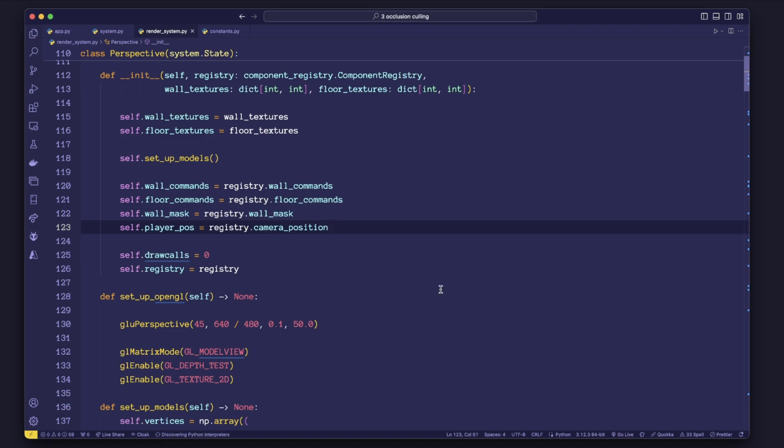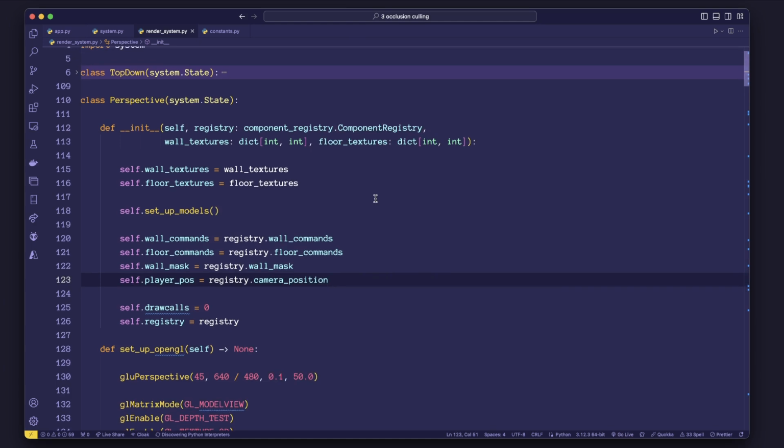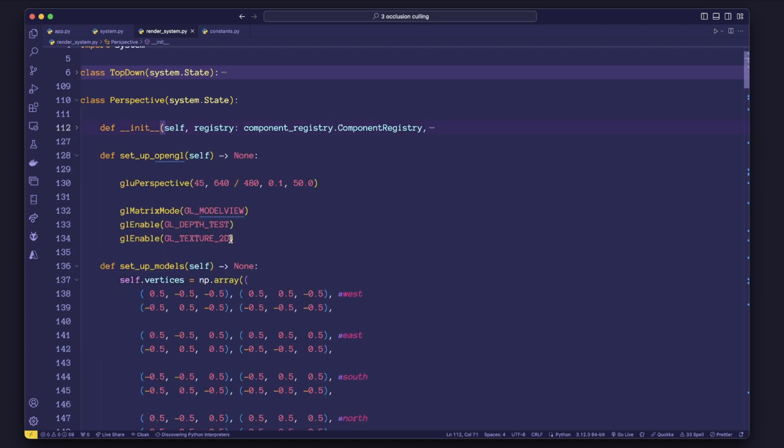There we have it. Again, what do I say here? Pretty much we go through and we just care about these things here. We care about the drawing commands which have been recorded. We care about which faces have been culled from the wall blocks, the player position for backface culling. But yeah, that's it. So onwards.